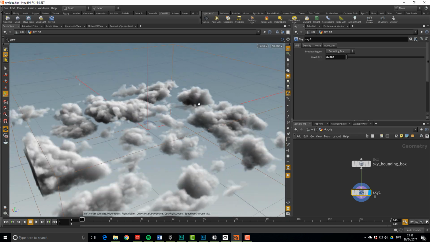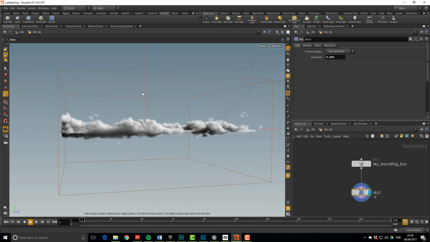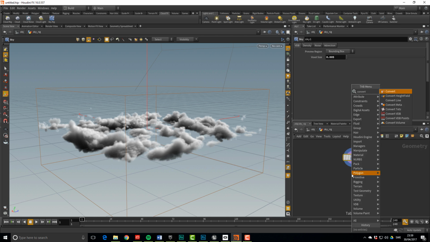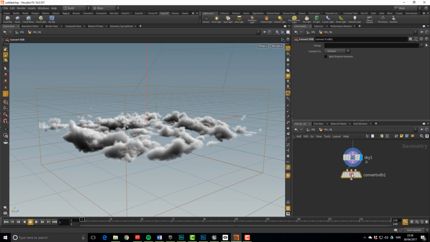Now, to get this into Unreal, we need to convert this to a mesh so we can use that to spawn particles on. So there are a few ways of doing this, but I'm going to show you the way that I prefer. It's in 2 steps. First, you drop down a convert VDB node, and this you leave at the default, which means that it will convert to a volume. So we're converting from a VDB volume to a regular volume. And the reason for this is so we can use an old convert node instead of the convert VDB. And the reason that we're not converting straight from VDB to polygon is simply that I like the mesh we get from the convert node better.